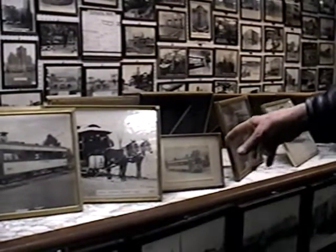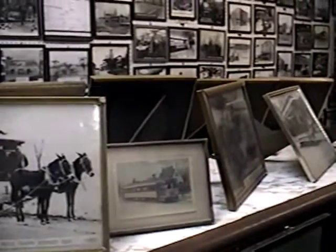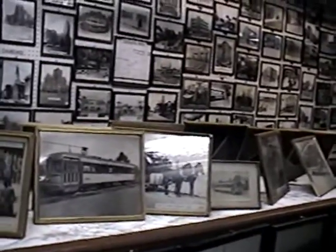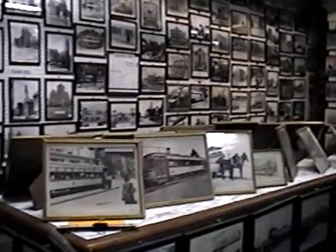I can remember that filling station. Isn't that Julian Street down there near Murder? That's what I've been trying to figure out. I think it's down right around there. Could be. Marietta had a beautiful filling station. They made a postcard out of it. I've got a picture of it. It was a beautiful station. I don't know where it was, what part of town it was in.